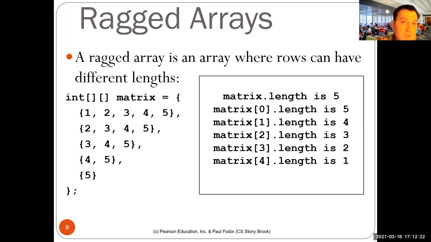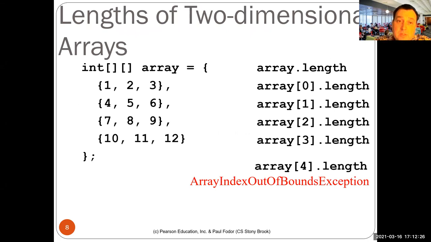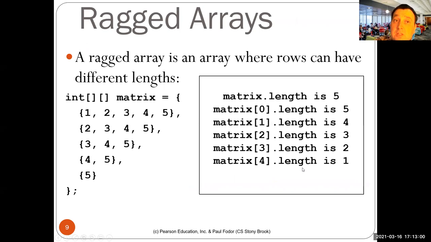Okay. So most matrices are rectangular matrices. You have a certain number of rows and each row has the same number of elements. Like in this case, array is a matrix of integers. I have four rows, with indices 0, 1, 2, and 3, and they have the same length. I can compare the lengths and I have the same length. If I wanted the length of array of index 4, that doesn't exist because array of 4 is out of the bounds of the matrix. There is no row with index 4. So ragged arrays, as I said, are those arrays in which at least one row has a different number of elements. And it's actually quite easy to write a method to check if a matrix is ragged.